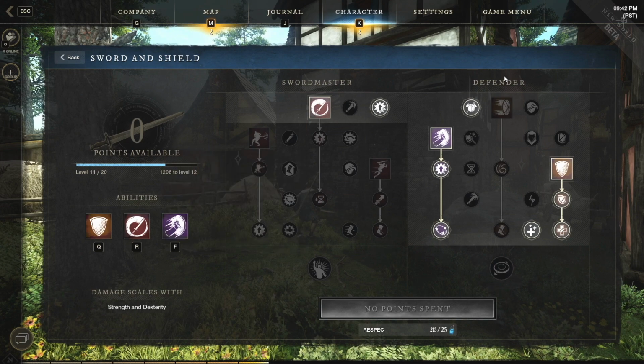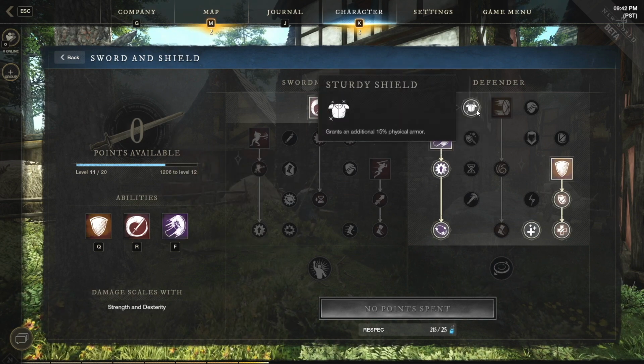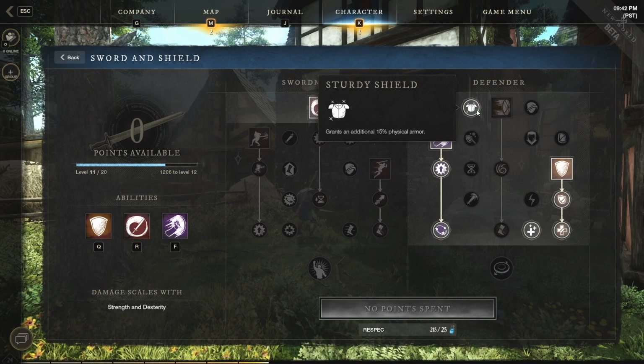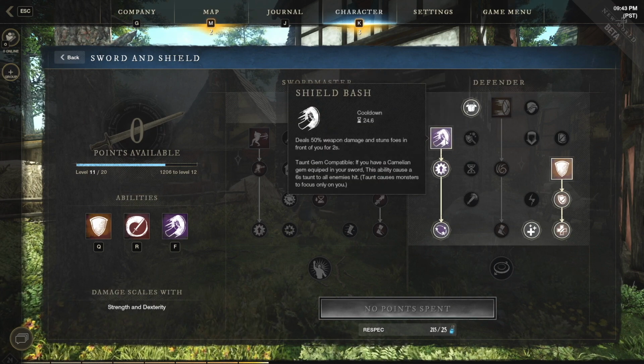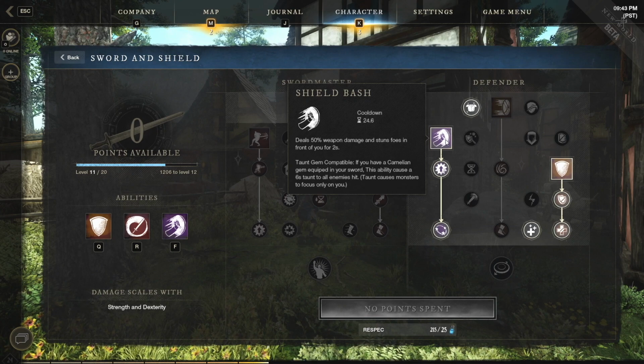Over here on the defender's side, I would start with Sturdy Shield. So this just gives you bonus, passive physical armor, which is great. And then hop right into Shield Bash. It's going to be your main stun on the build. So this is great for bosses, mini bosses out in the open. And if you angle this right, if you aim this at multiple targets, you can get the stun off on multiple enemies at once, by the way. So decent stun here.